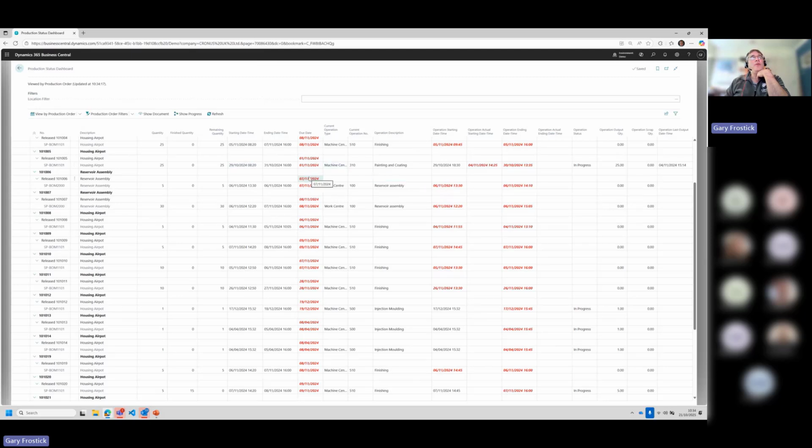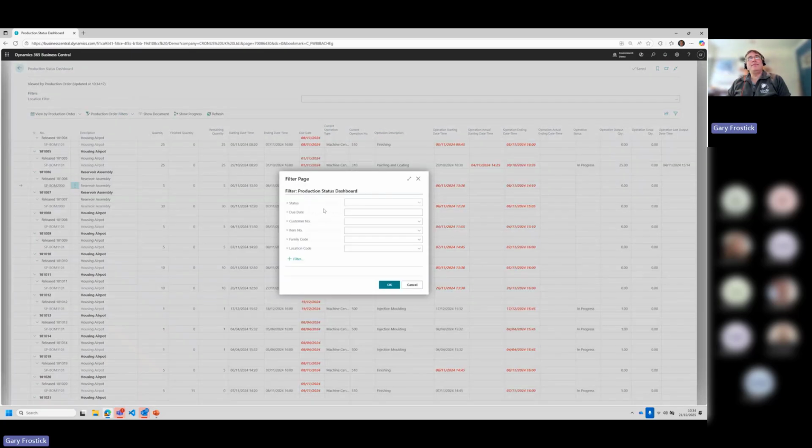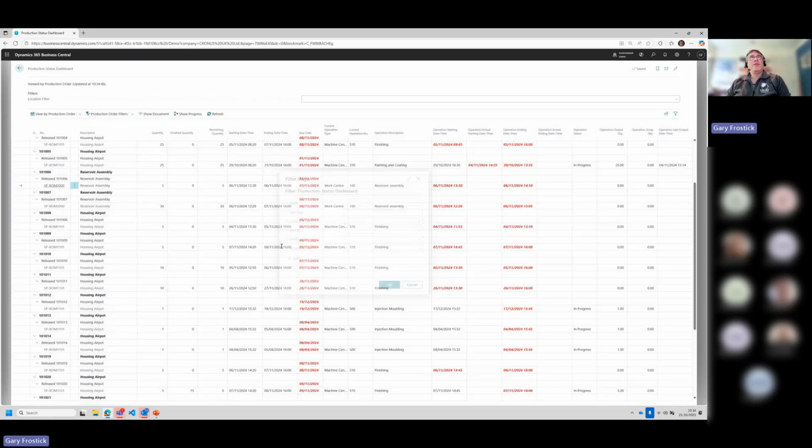This shows us all the current released production orders, and we can view it by production order, by customer, group by customer, group by item, family or due date, and we can filter it as well. So this is showing us starting date and due date, highlighted in red because these are all overdue, because obviously the data's back in time.